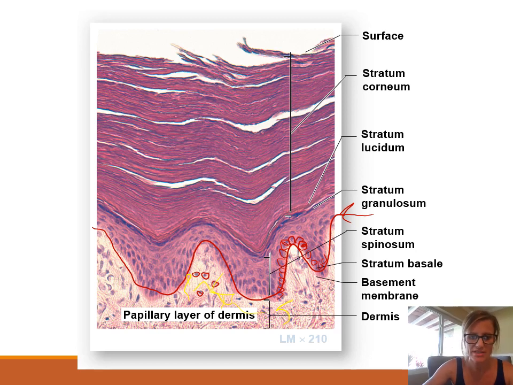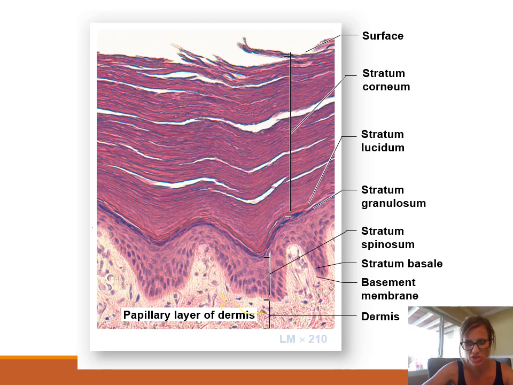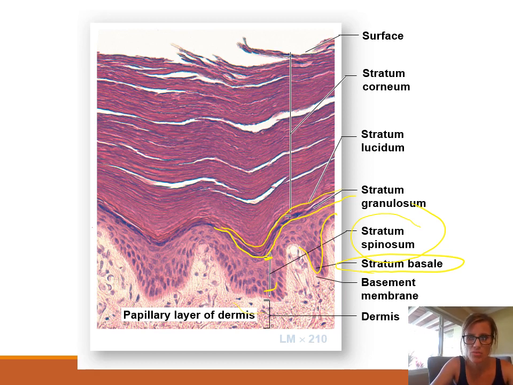And as always, I tell you guys, it's easy to see from the curvy line up is the epidermis. So looking at the epidermis, we have our layers from the bottom to the top. The bottom layer, the first layer, is the stratum basale. So that's just this one single layer of cells. Then the stratum spinosum, there's a few layers of cells. Then the stratum granulosum, then the stratum lucidum, and then the stratum corneum.